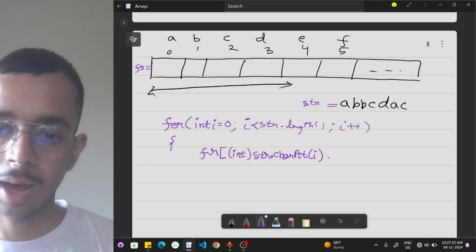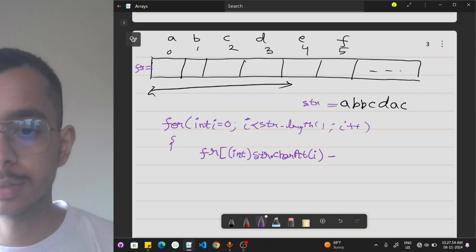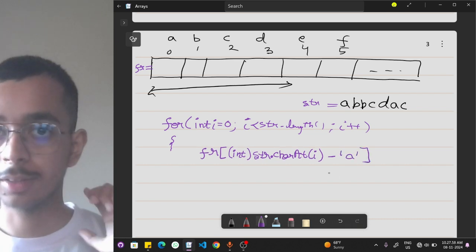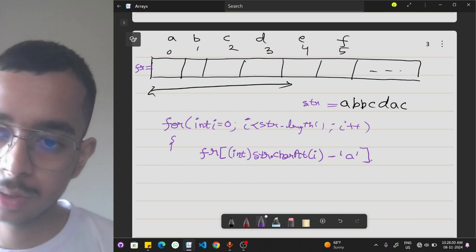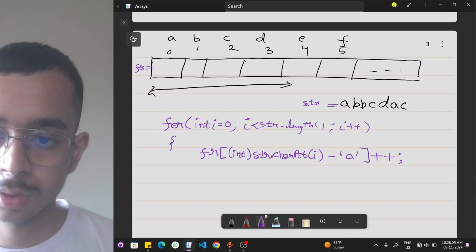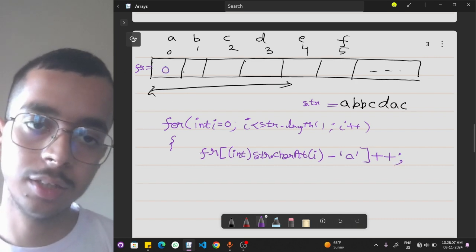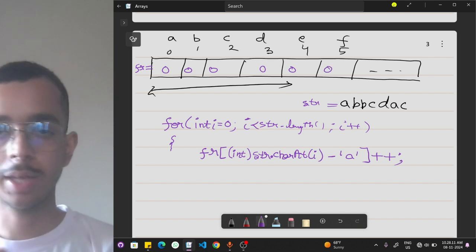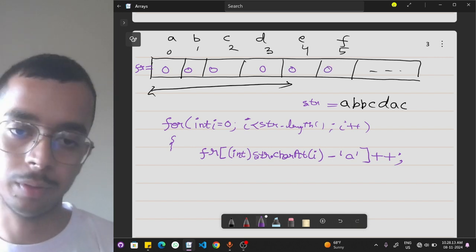So it's like str dot char at i minus a. Okay. That same thing which we did earlier. So plus plus. Assuming that the initial values are 0, you can do it in any programming language.